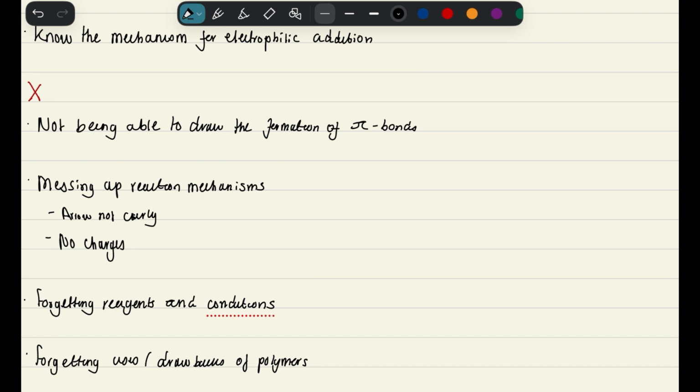What else? Reaction mechanisms. I've seen too many students, guys, please. Arrows just need to be curly, like literally. Just make sure it's got a nice curve to it that the examiner can't ignore. Make sure it's double-headed like that, and then make sure that you're including charges when you need to. So you don't need to necessarily circle them. Charges need to be there. If it says show electrons, please show the electrons like that. And also, if you're showing electrons, make sure that your curly arrow is moving from the electrons. That's even a rubbish arrow. That's curly enough for the examiner.